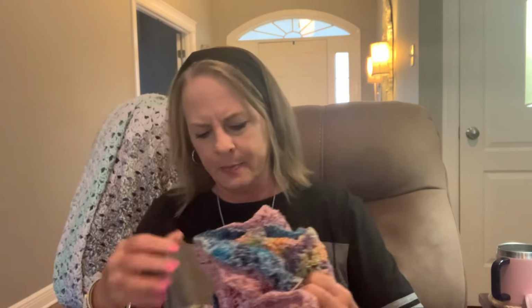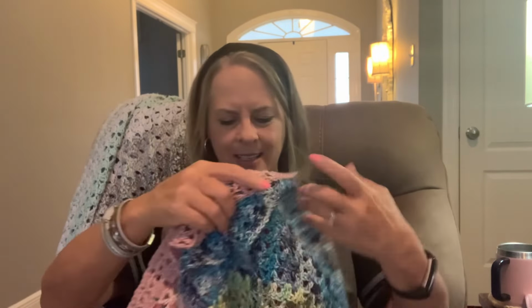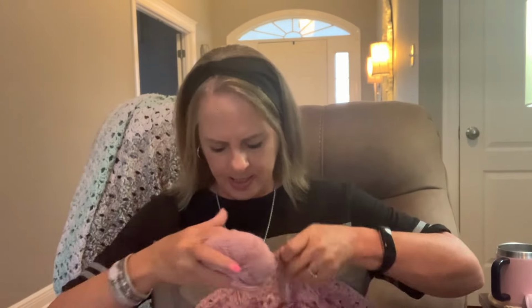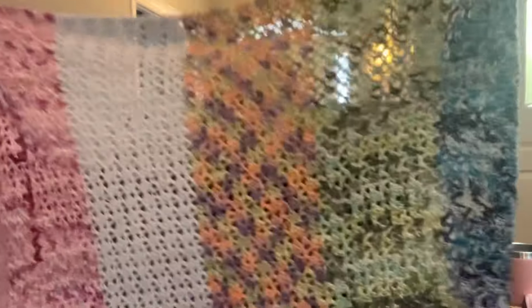All right, let's see what else I have. Oh yeah, my shawl that I'm working on. Look at the shawl, the progress of it. I'm using an H 5.0 millimeter crochet hook, and I'm excited about this shawl. It's so pretty. And oh yeah, look at my little stitch marker. It's a skein of yarn. Thank you. That was given to me. But here we are. I'm in the pink right now. Let me go ahead and grab it. But here it is so far.